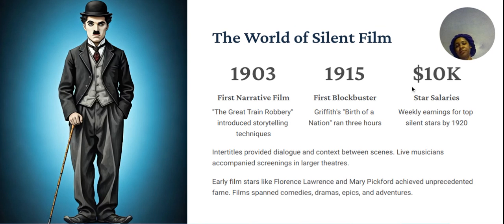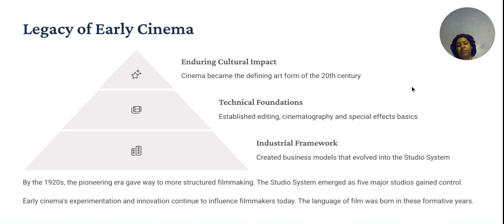So, moving on from that, the legacy of early cinema has had a very massive impact in terms of cinema becoming a defining art form of the 20th century. Technical foundations through editing, cinematography and special effects basics have helped the industry grow quite a lot. It came a long way, but it's still incorporated now.